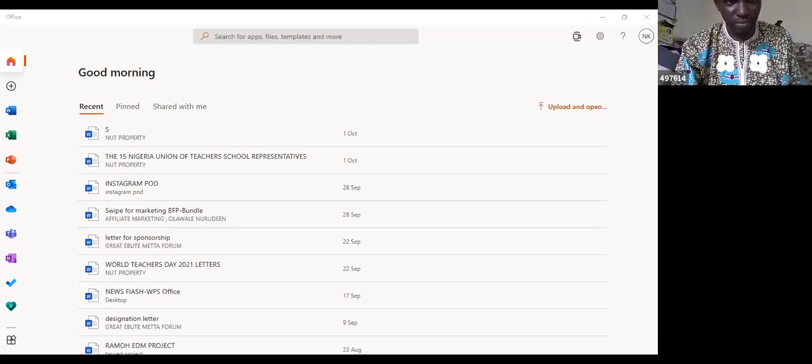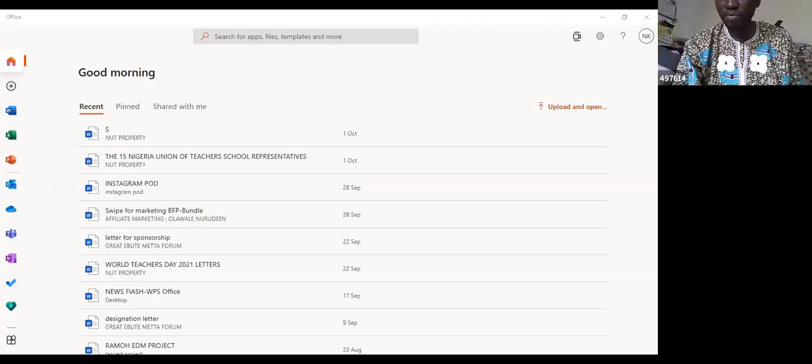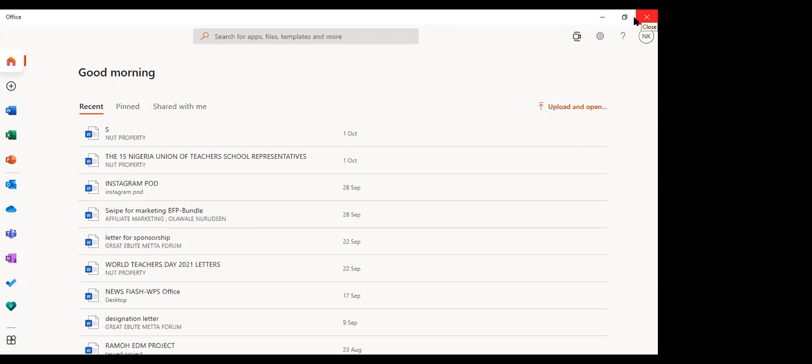Close this tab. I've closed. It seems your screen is frozen, not moving. Can you unshare and reshare?